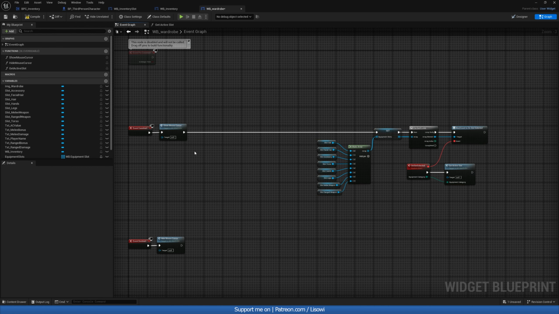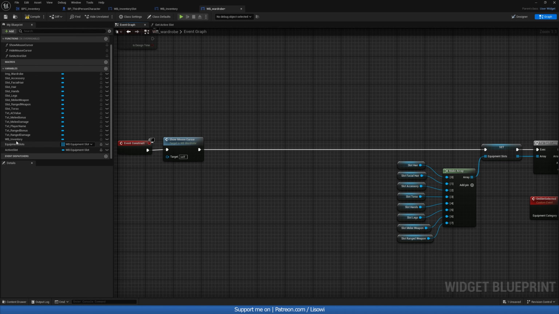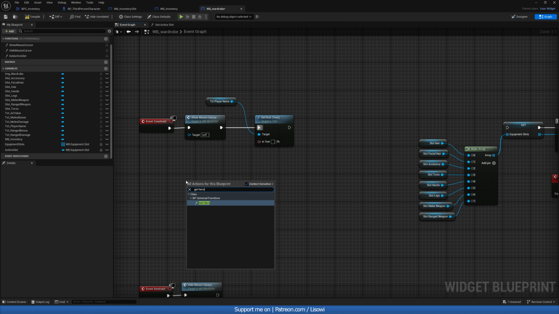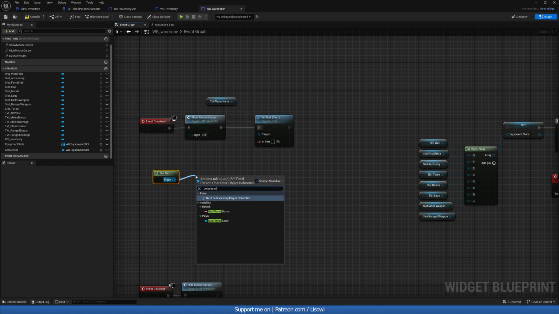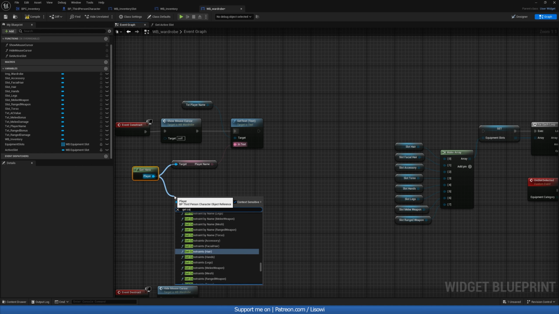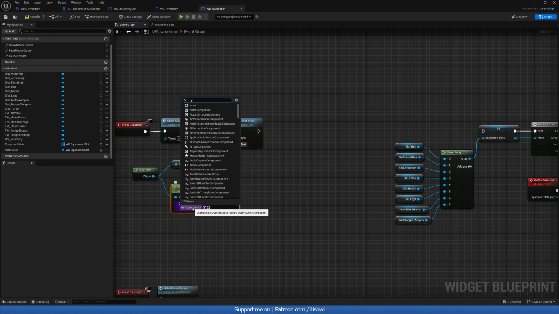Another thing that actually came to my head we could do is for the player name, where do we have this? Player name. There we are. We'll do set text for the player. And after this, we'll refresh our inventory. So let's quickly get hero. And this has access to our get player name. Throw it in there. And for the inventory, what we'll do is from the hero, we'll do get component by class, which is our inventory component, bpc underscore inventory.